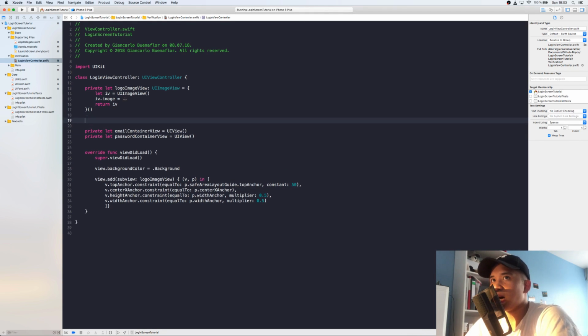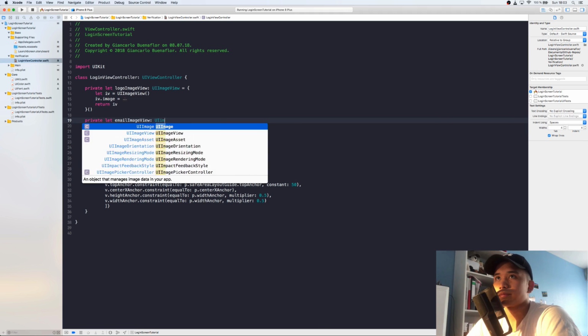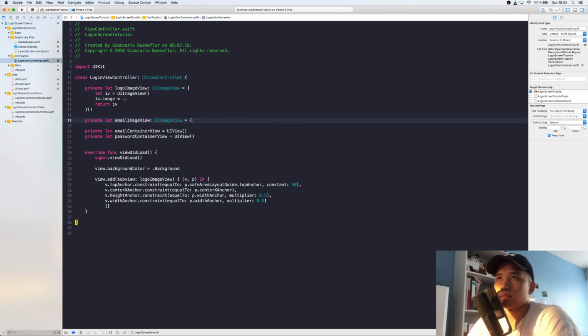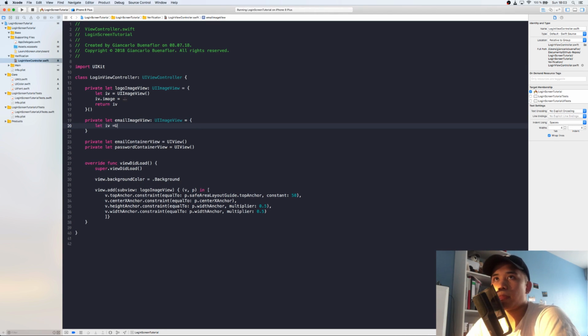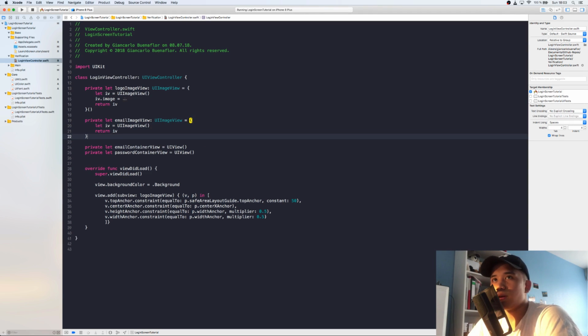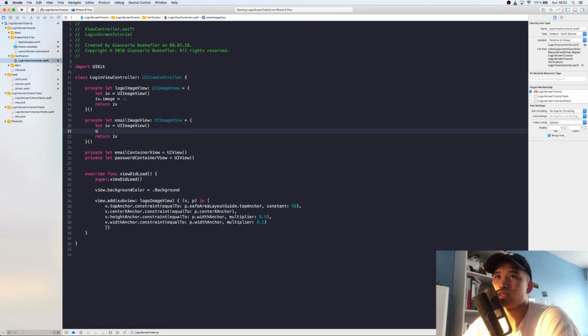And not only that, we also need an email image view for the icon, right? So we're gonna do that. A lot of it is basically boilerplate stuff, but you just have to do it, even though it's very tedious.